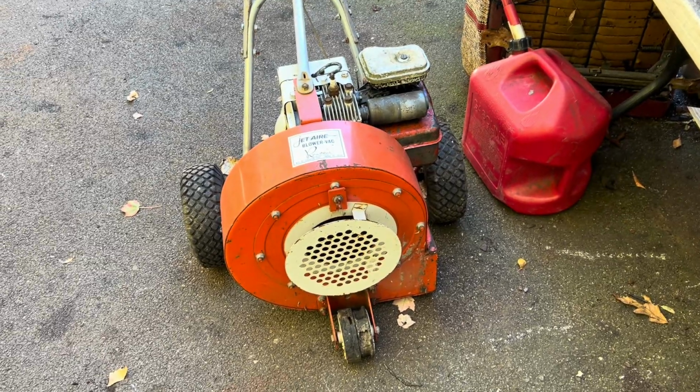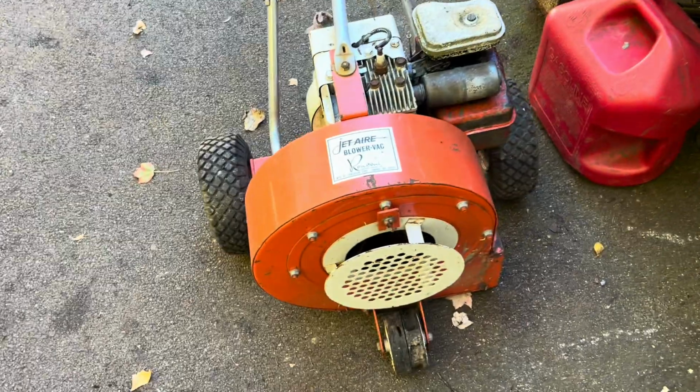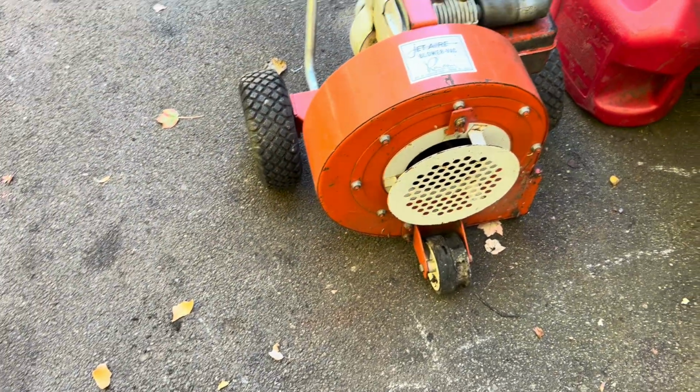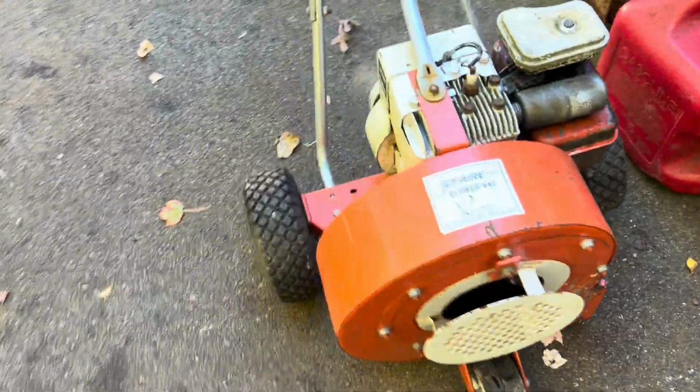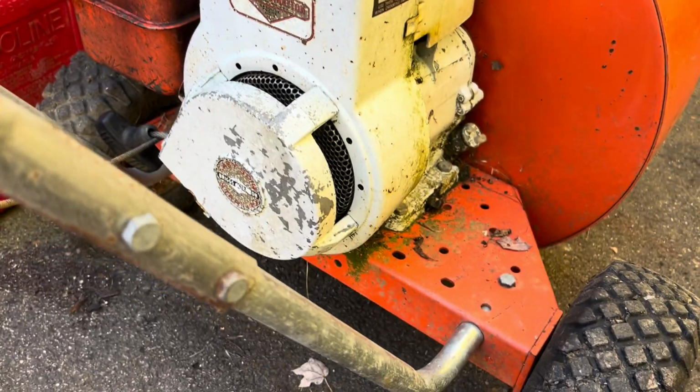All right, guys, the leaves are starting to fall. And of course, I try to start my old Jet-Aire blower vac here. Basically, I guess a clone of the Little Giants, or maybe this one was made first. Whatever. It has an old 5-horse Briggs & Stratton. The motor was running great for years.